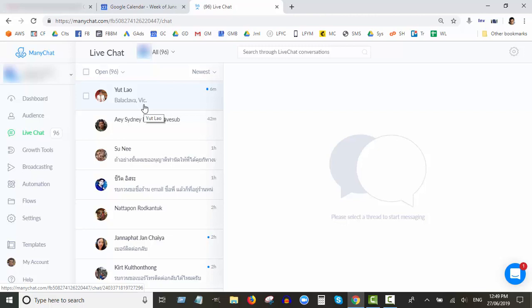So ideally, you want to be on top of these leads and chatting with them within the first 5 minutes. Even if they've completed the sequence, even if they've done that booking, they've given you that contact number, whatever the thing is that you've asked them to do, you still want to start chatting with them immediately. Say, hey, thank you so much for booking that appointment, and mention your name too, because most of them know they're using a bot. We're not trying to pretend to be someone real.